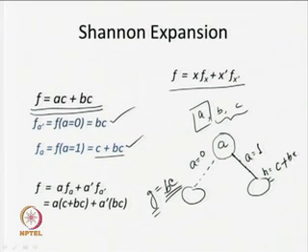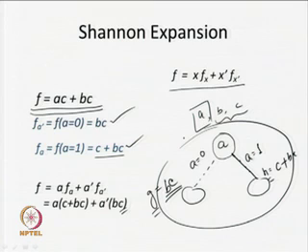Say if you consider a variable b, then what will happen? I will take either b is equal to 0 and b equal to 1. Similarly, for h also we are going to talk about b is equal to 0 and b equal to 1, and eventually what function will remain? It will depend on the value of variable c. So, in this way recursively we are going to get Shannon expansion, and we are going to get some sort of decision tree or decision diagram, and it will be represented in this particular form.